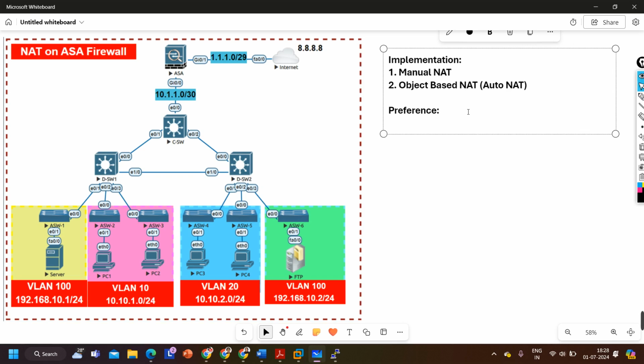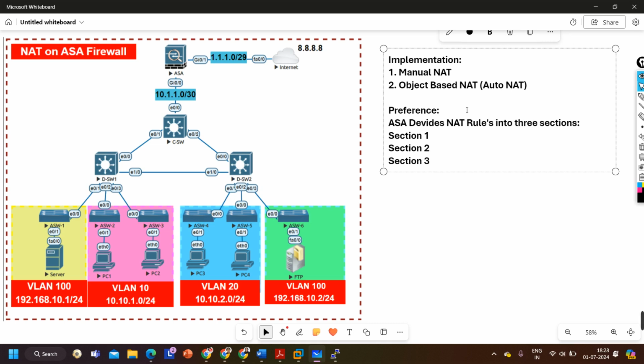So always keep in mind one thing. ASA divides NAT rules into 3 sections: section 1, then section 2, after that section 3.